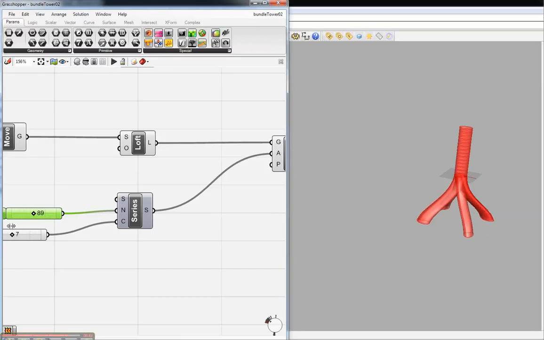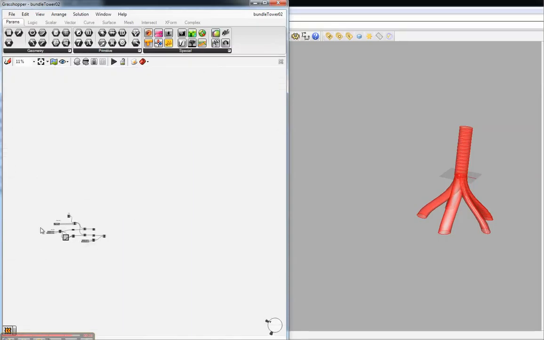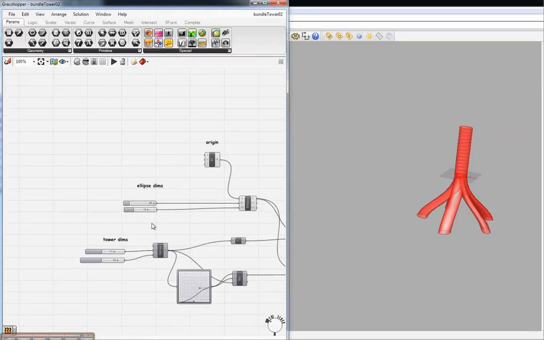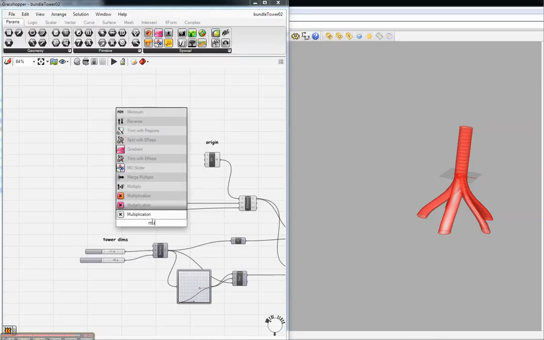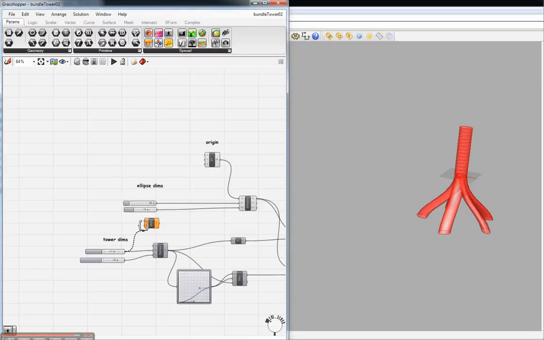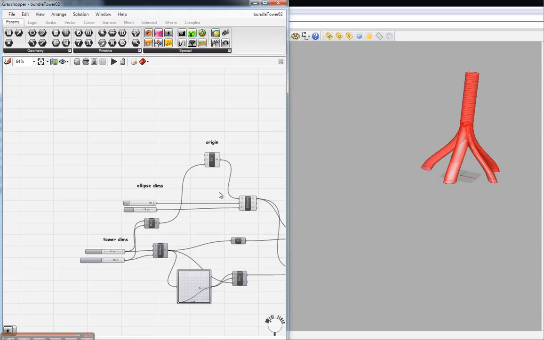If we scale this number down a lot, this is basically going to act as the number of branches we have. Something like 4 or 5. Then you can tweak and play with the bases you want. Now, the base is set below the ground zero plane. The quick workaround for that is to create a multiplication module that takes the tower dimensions series, multiplies them together, and uses that as the basis of the Z of the origin point. Now this is a quick approximation, but it'll get you a branching tower.